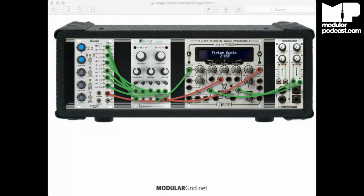Good thing about the Octo controller as well is if you've got a lot of modulations coming out, you can offset them from each other, even though they're running at the same clock speed. If you offset them, you get this kind of cascading modulation, which is what I did with Rings a little bit. It can sound a little bit like a delay is used. Somebody asked me on Instagram, did I use a delay? And I didn't. It just kind of sounds like that a little bit because of the cascading.